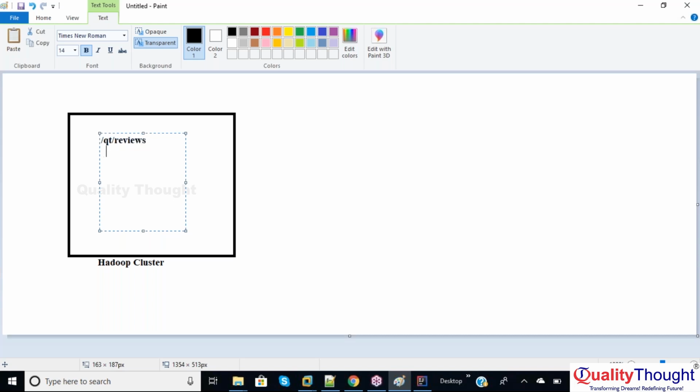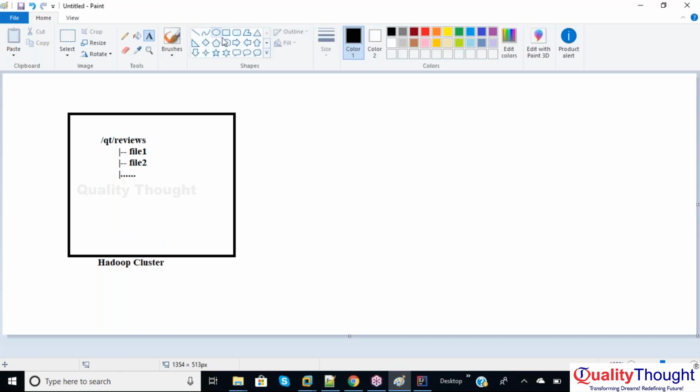In this directory, I keep on adding files. File 1, I'm adding, file 2, I'm adding, file 3. Like this, I keep on adding different files into this reviews directory.